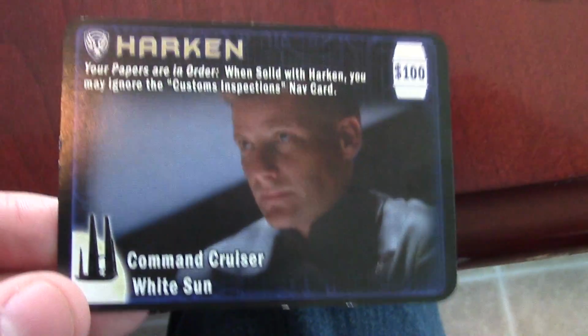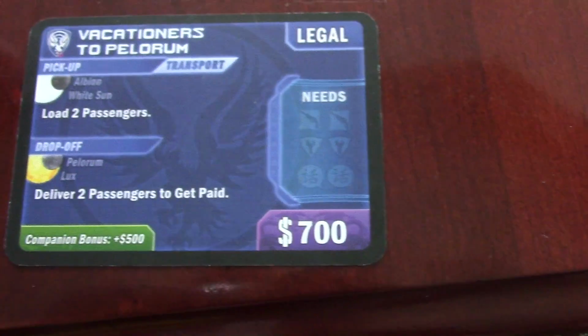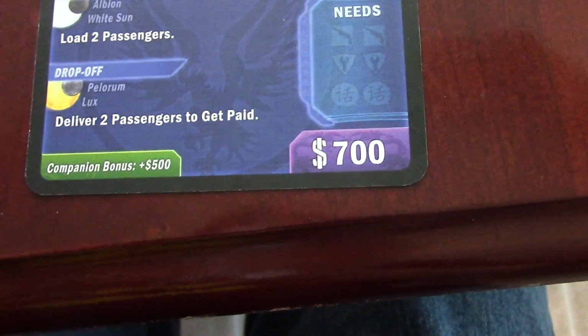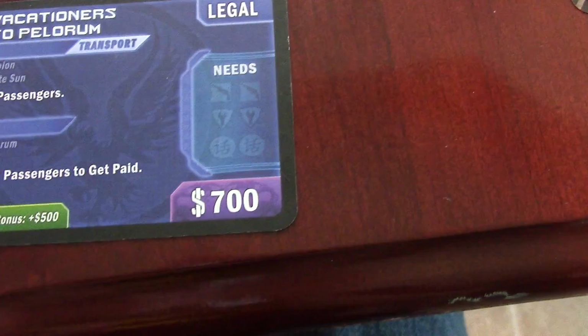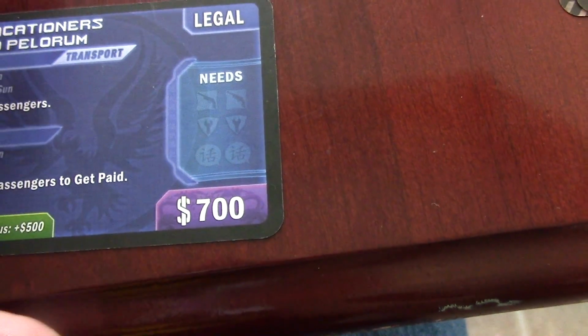First one I want to talk about is Harkin. Harkin is very easy. His jobs don't pay as much. As you see, usually they're legal. Sometimes they could be illegal. This one has a companion bonus. As I showed you earlier, sometimes you get bonuses, and companions are very expensive. That's a great bonus for companions. And they're very easy jobs. Very short distances usually, but they pay low. So you can make some money, but not that much if you want to work for him.